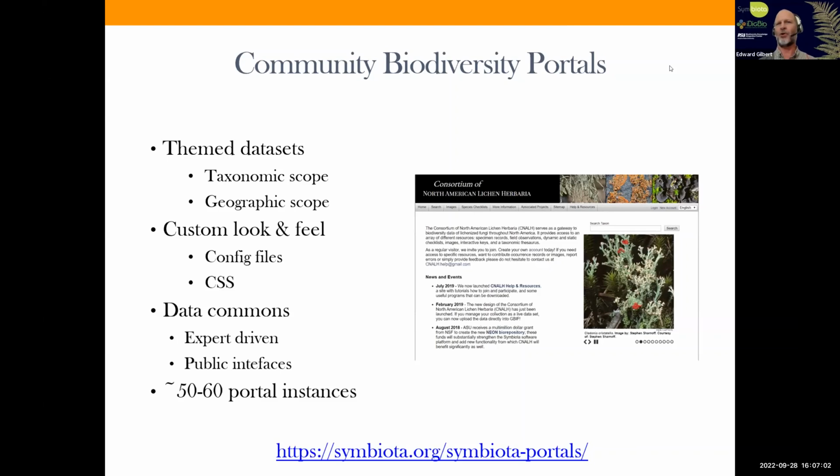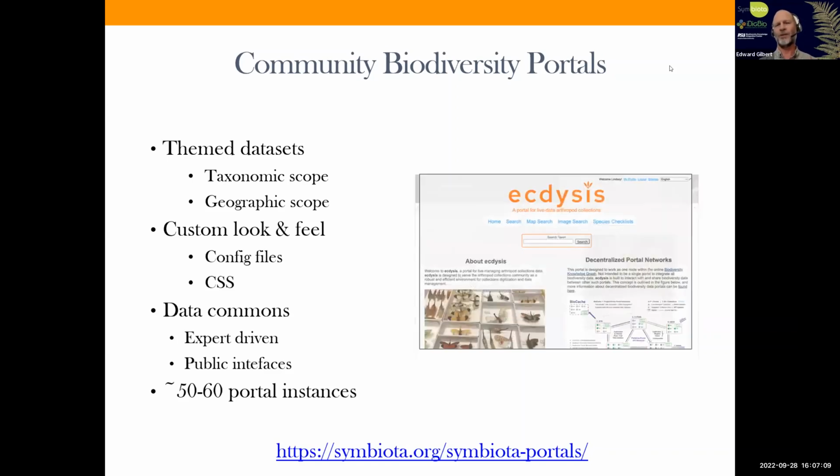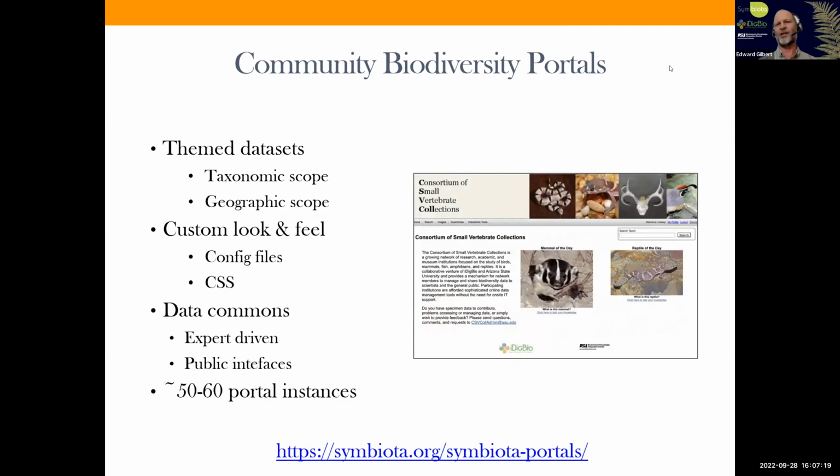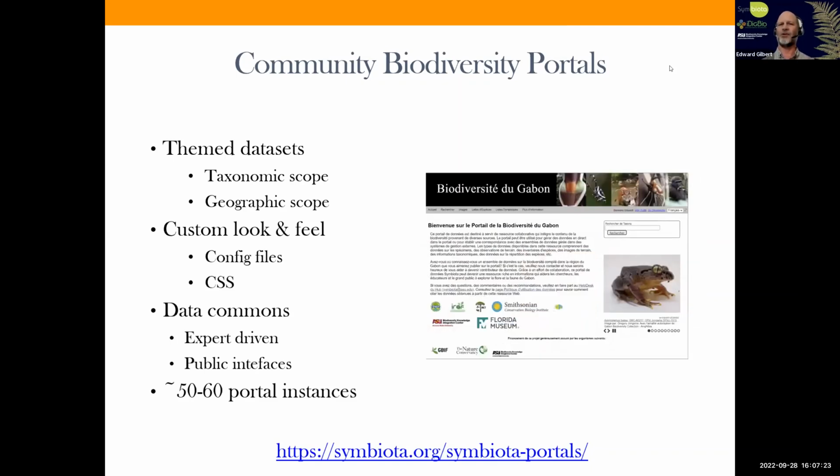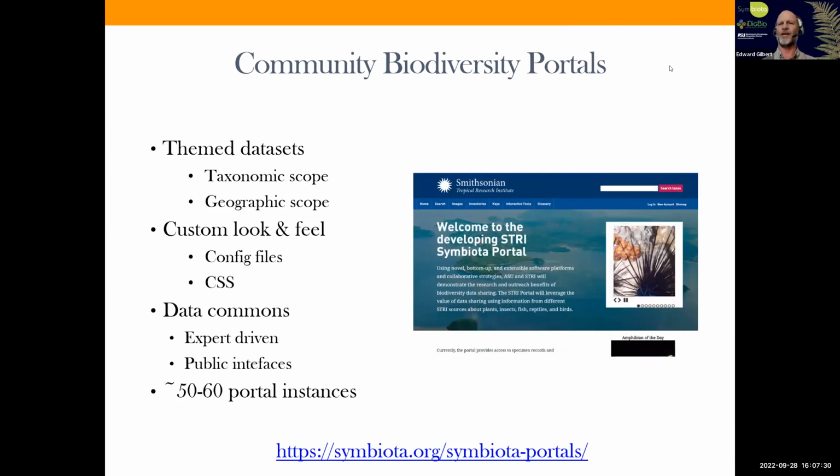This is an example of North American lichen herbaria, but it's expanding to the lichens of the world. This is a portal that's dedicated to live managing arthropod collections. And then here's a portal dedicated to vertebrate collections. This is a country-based portal, so it's collections associated with Gabon, the country. Another country-based portal, so this is collections from Panama.